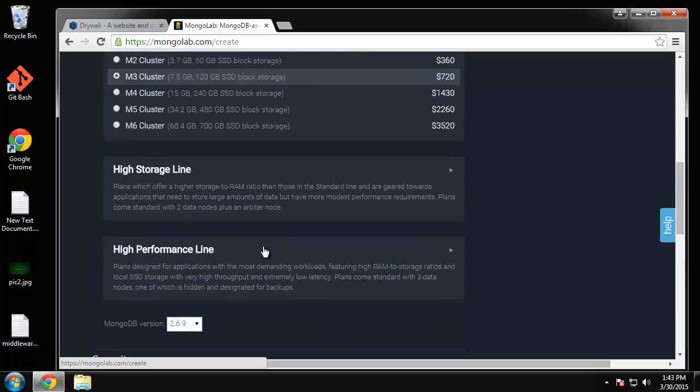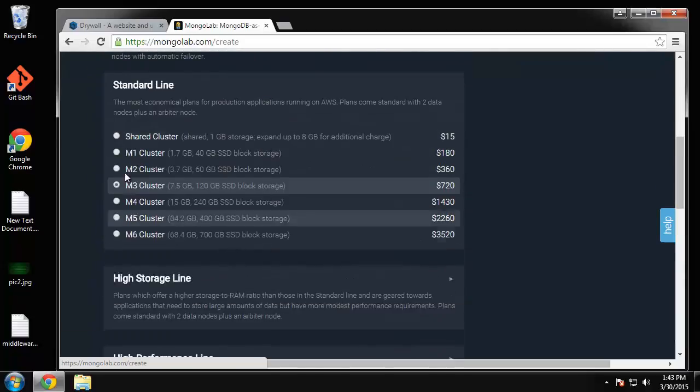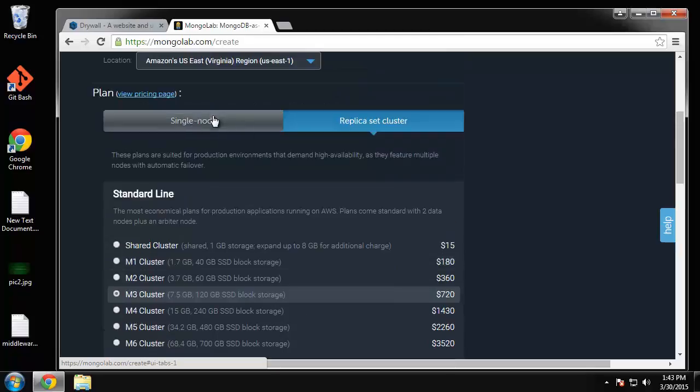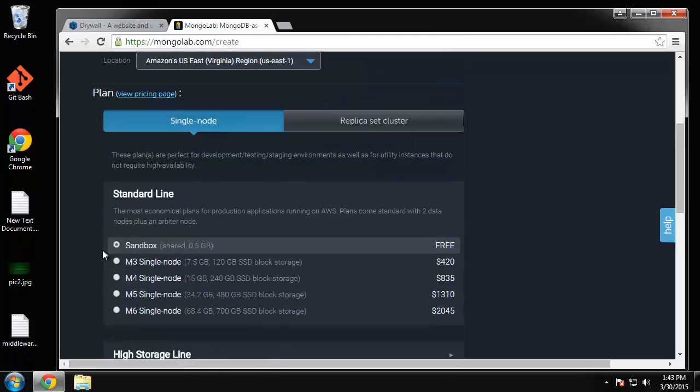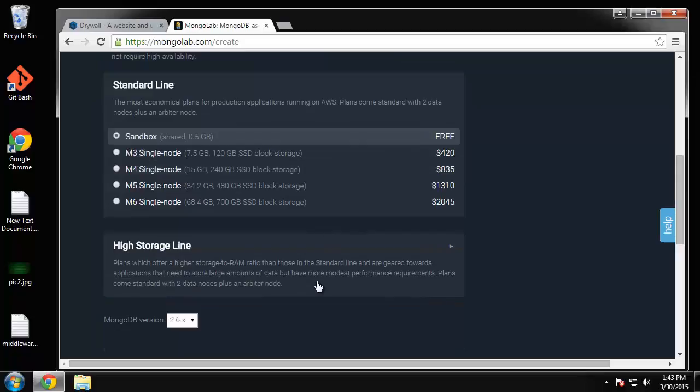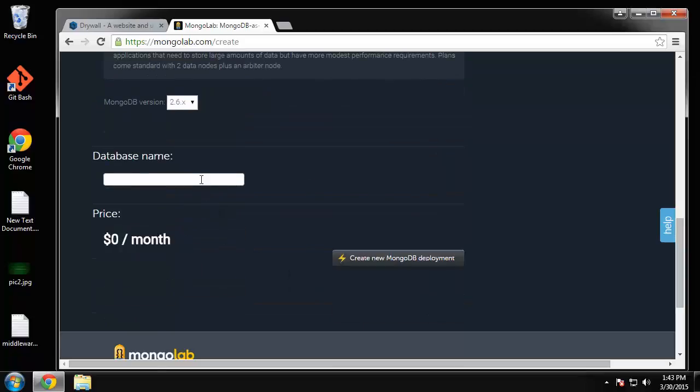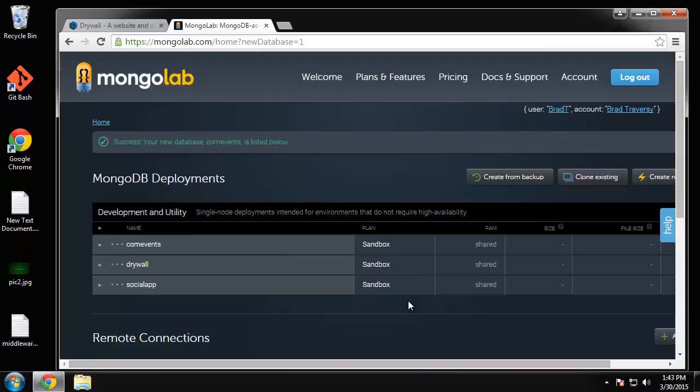Price $7.20 a month. I don't think I picked the right one. Oh, right here, single node and sandbox. Okay, so that should be free. Database name, let's call it com events. And we can go ahead and deploy that.